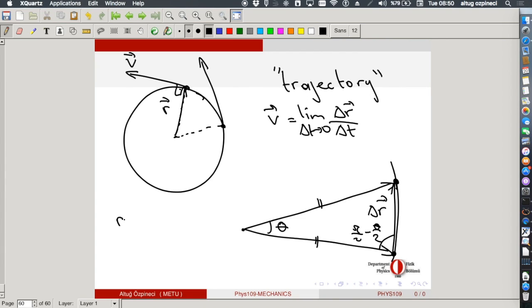So the position vector squared, which will be, okay, how do we define this scalar product? The product of the magnitudes, which is the radius squared, times cosine of the angle between the two vectors. Well, the angle between a vector and itself is 0, so cosine of 0 is just 1. So this position vector squared is always equal to the radius of the circle squared, which is a constant during the motion. Now let's take the time derivative of both sides.